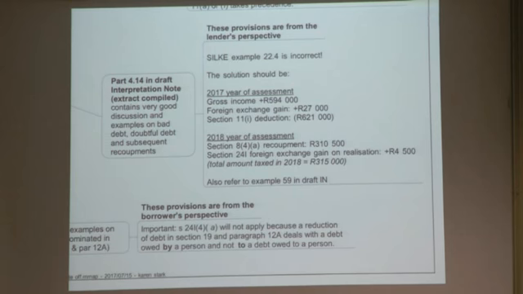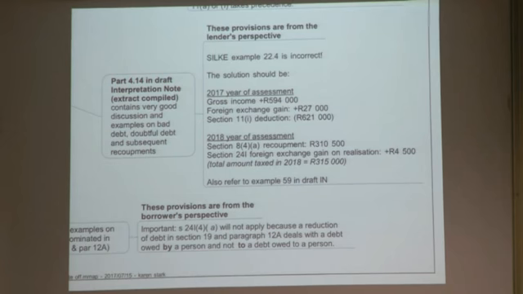What the Silk example did is they tried, with plain rules, to do 24I4 and then the 11I deduction, but unfortunately they had to do the 11I completely, and there was no 24I4 in that example. So that example doesn't really explain 24I4, because it was trading stock that was sold on credit, which means you do the whole 11I. So I fixed it so that you can fix it in your Silk book, so that you don't study something that is incorrect. But at the bottom I said, maybe rather refer to example 59, and that's the one I'm going to do with you in class now, just to make sure that you know all those principles. But all the examples in the interpretation note, I would like you to work through, please.